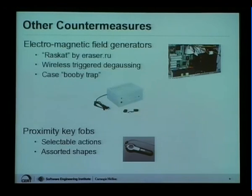There's an external unit, the white one in the middle of the frame there. You can trigger it with a little key fob, like a car alarm key fob, car opener remote. And it'll generate an electromagnetic pulse that will basically wipe your disk for you. It'll make it unusable, in fact. Some folks had it looked at by the Seagate people. Seagate has a research lab in Pittsburgh, and they tested it on a number of their drives and found that, yeah, it's very effective. Another thing they like to do is booby-trap the case. So when you open the case to try to get to the hard drive, boom, it triggers the RASCAT.